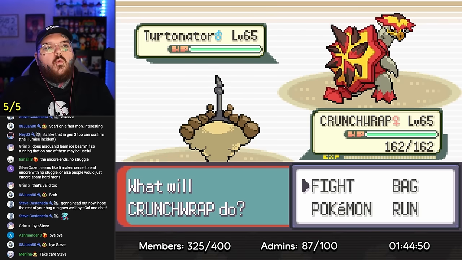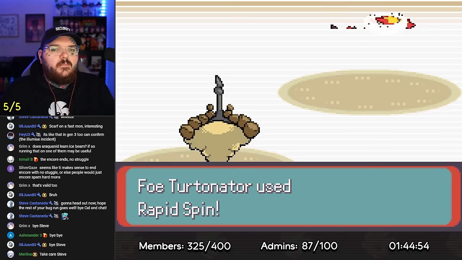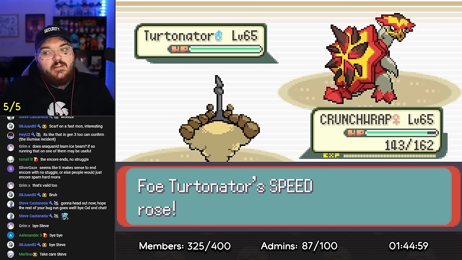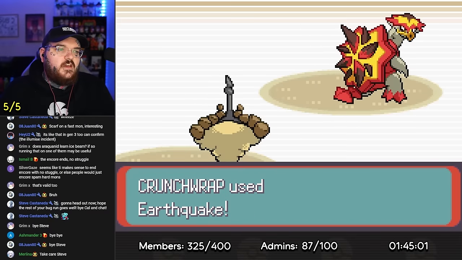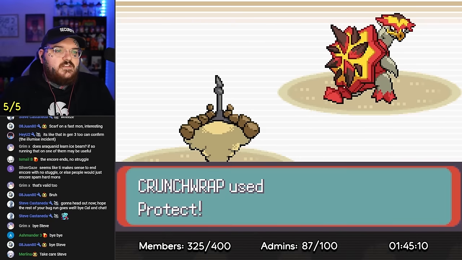Rapid spin. Yeah, they usually obsess about getting rid of any hazards, so I'll let him rapid spin, not earthquake. They are obsessed about getting rid of hazards. They love getting rid of hazards any chance they can. It's not gonna kill, but that's fine. And then I'll protect and see what it does now.